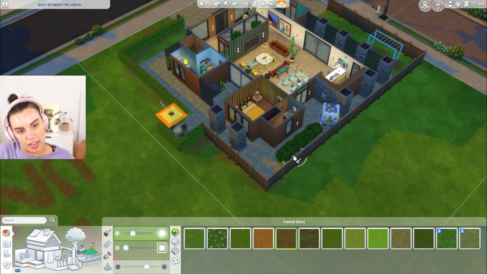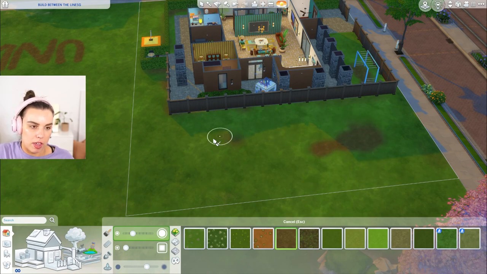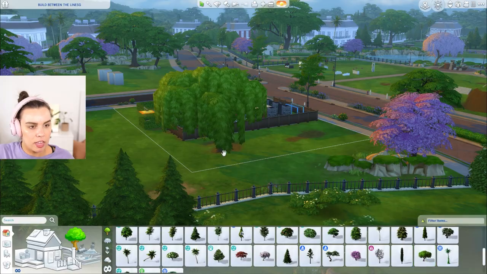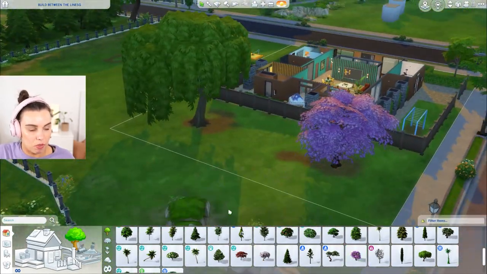I just go around underneath the fences, underneath some bushes. You can mark out where you might like to have some trees. And if you're stuck with what trees to use, just look around the neighborhood and copy the trees that are already there, because they're just going to fit in perfectly to your surroundings if you just keep using those trees.